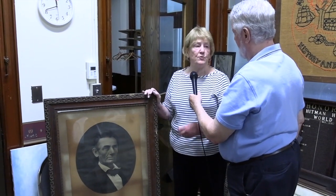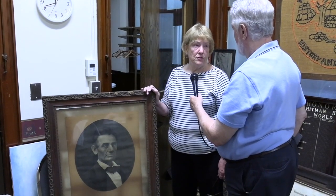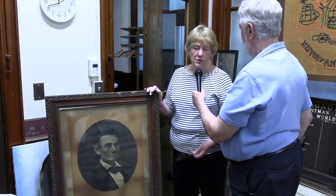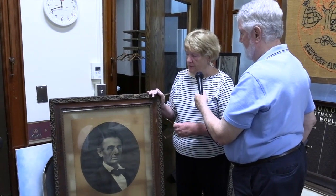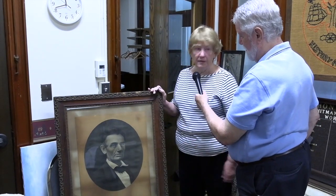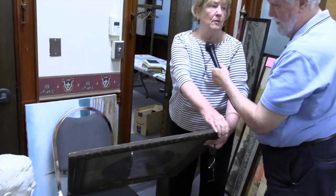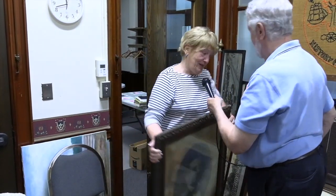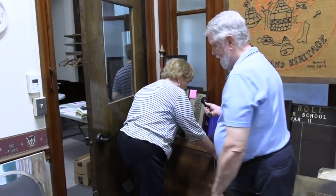It's a photographer, and he explained all of Matthew Brady's work, and certainly Matthew Brady's work in Massachusetts is extremely well known. I don't think he was from Massachusetts, but Drew Faust, when she was the president of Harvard, did a lot of work with Matthew Brady's pictures and did quite a few books on it. But I think this is just a copy. It's a paper cardboard, but you can see the damage. And it's on a piece of wood in the back that's not sealed, so all your mold can jump. As much as I love Abraham Lincoln, and I really do, that's kind of a miserable piece that can really destroy a lot of our stuff.